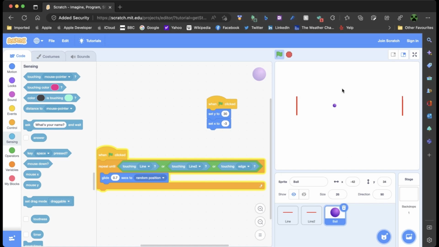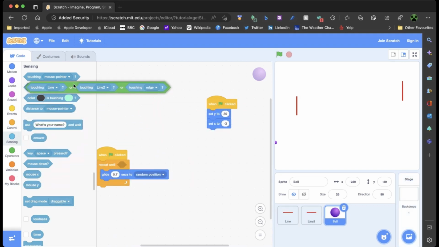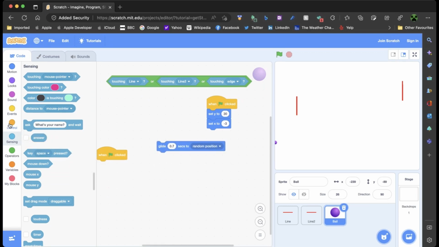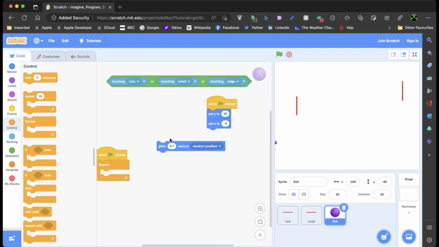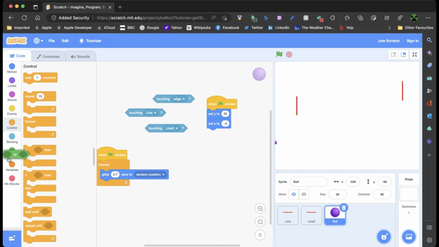Why is it teleporting? I don't know why. See, now it works fine. And then it just starts teleporting. So we need to, instead of this, I guess I was wrong. So just get that out. And I know it's confusing, but I'll get back the forever block. Put that in there. Get these light blue blocks out. Don't stack them. And get all the OR blocks out of there.